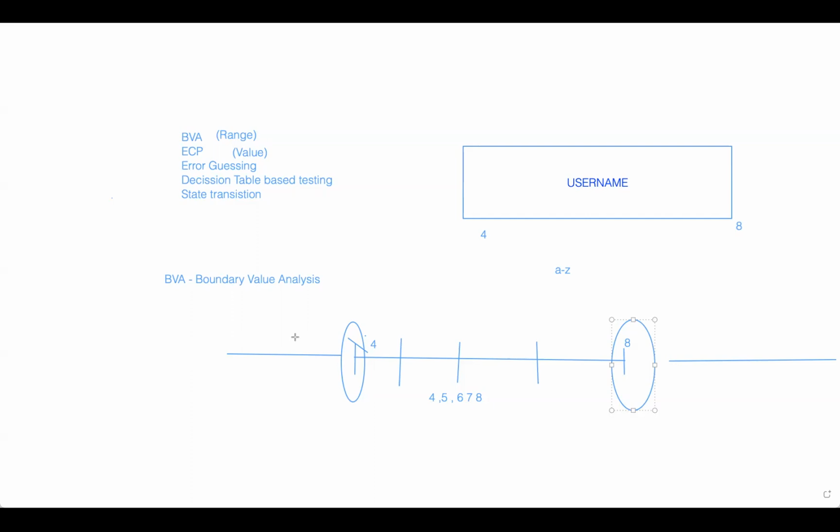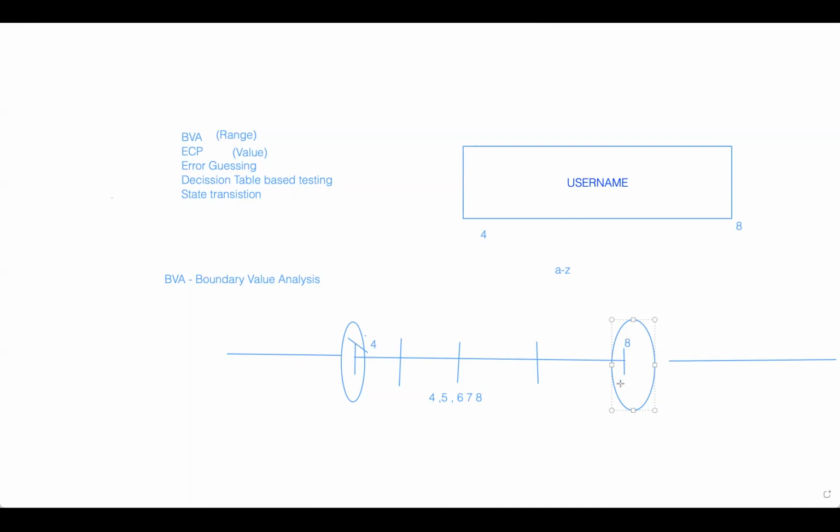So we are getting some error message, like the characters have not been entered, something like that. So we need not test all these minimum values, like 0, 1, 2, 3. It is enough to test minimum minus 1. We are testing the boundary value for minimum as minimum minus 1. That is enough. So we are getting a total of 3 scenarios here: minimum minus 1, minimum plus 1, and the minimum value. The same thing we have to test for the maximum boundary also.